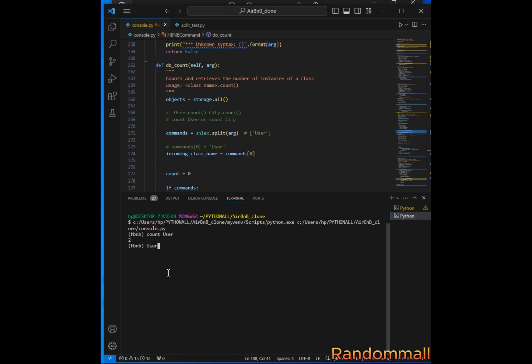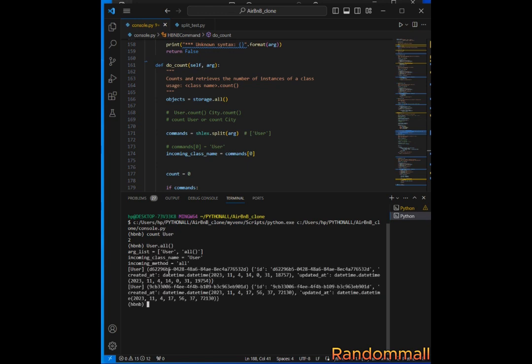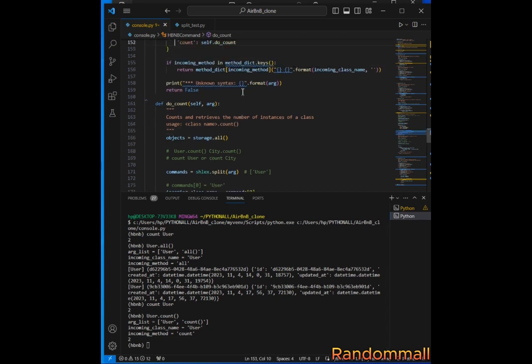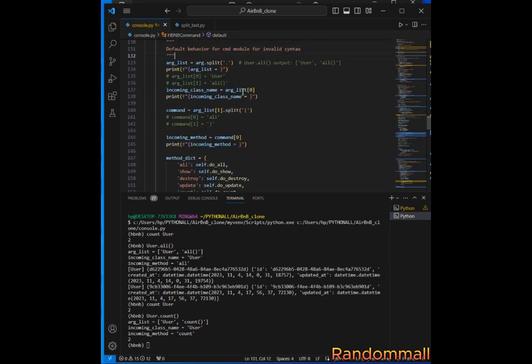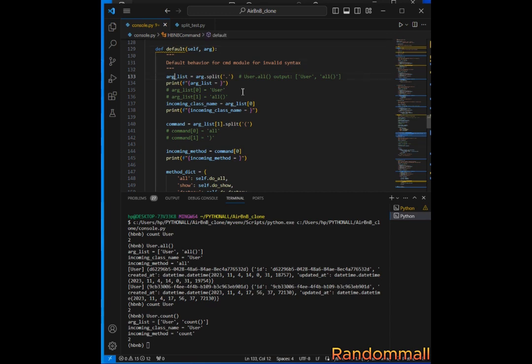Say user.all. So we see that user is 1, 2. So if we say count user, it displays 2. If we say user.count, it also displays 2. It is displaying this because of, let me take out the print statement from the default method.